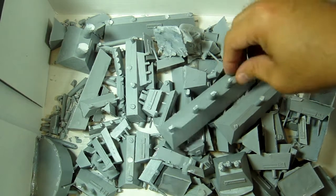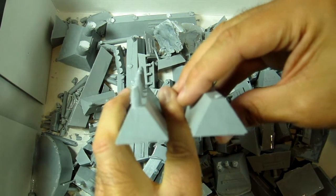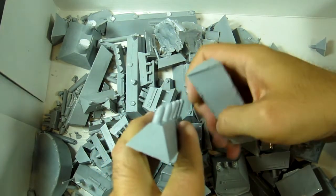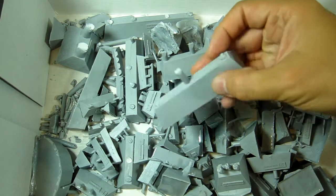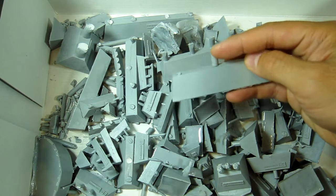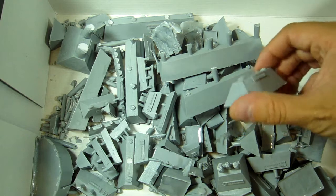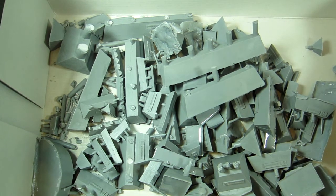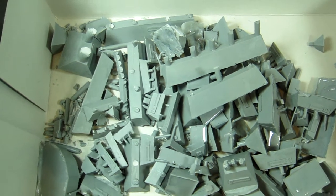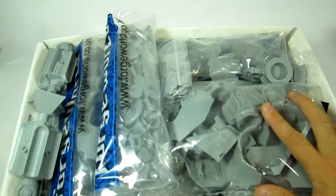Obviously there's quite a few of this particular shape, so that one is very similar. I imagine when Forge World cast these things up, all of these pieces, all these tubes and stuff like that, are fitted on by hand. Anyway, I've got lots and lots of these now, and from previous kits that I've done, like for Sakarans and stuff like that. Anyway, enough of that. Those are just spare pieces. Put those away. Let's look at these.